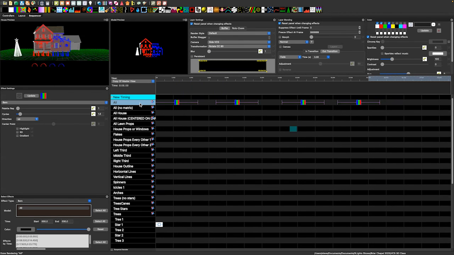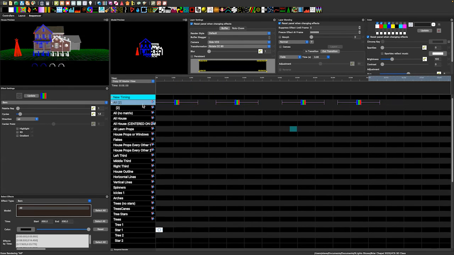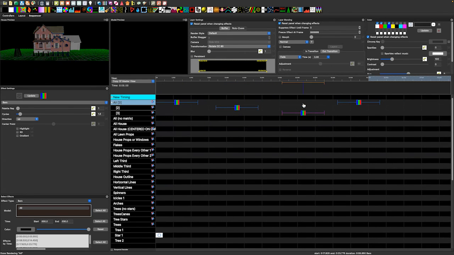Another thing you could do, if you have multiple layers and these different effects, because oftentimes it's mostly going to be in your larger group effects, is come up here and go to timing tools.